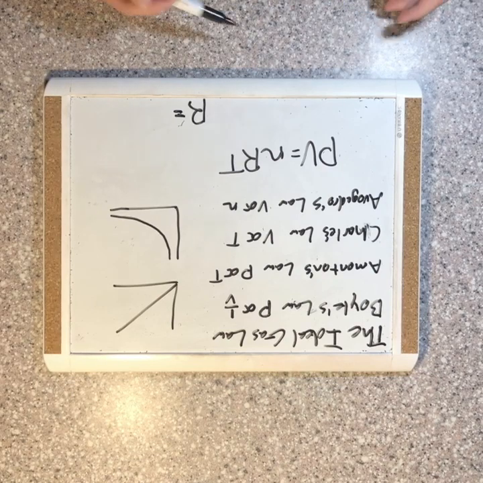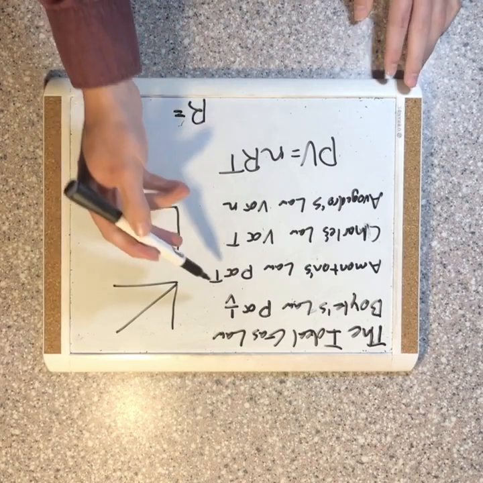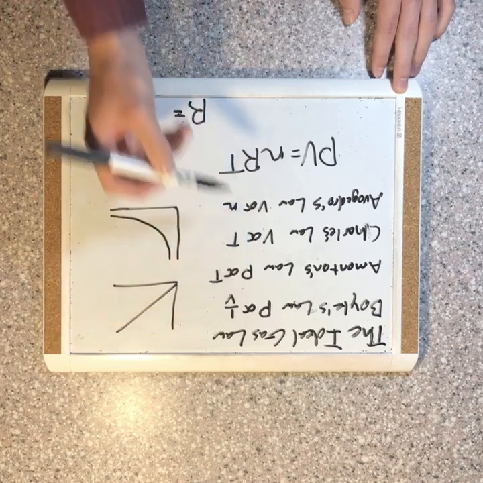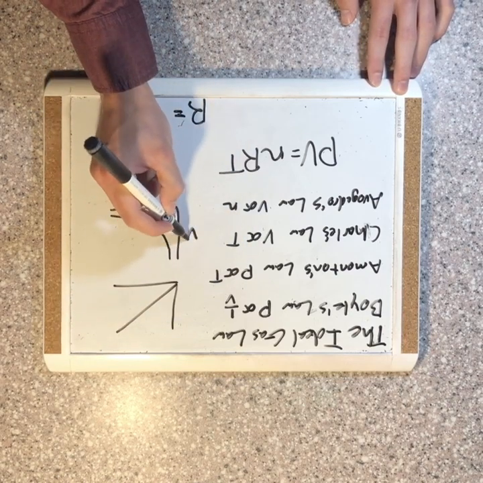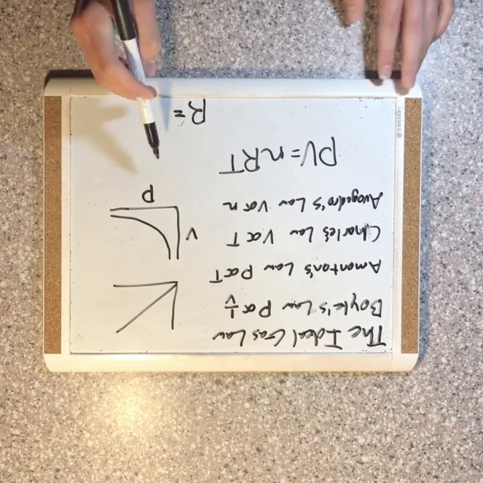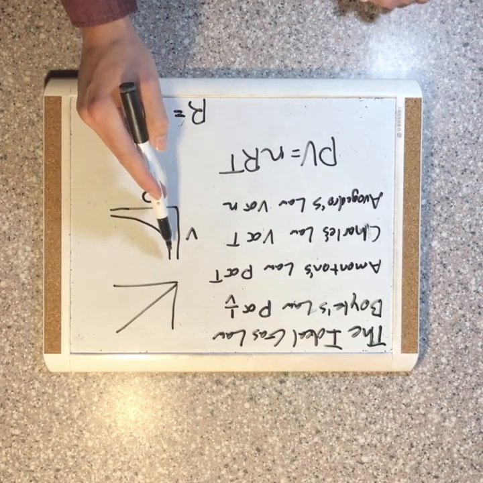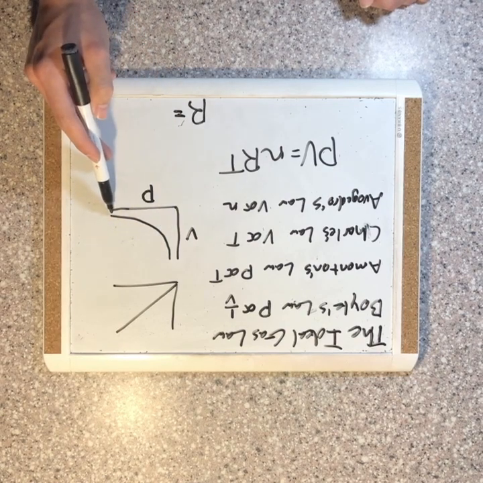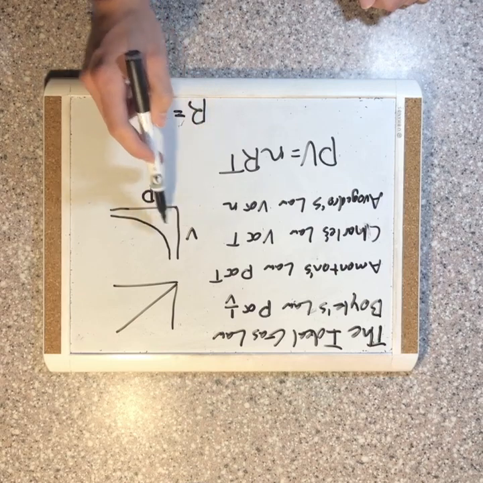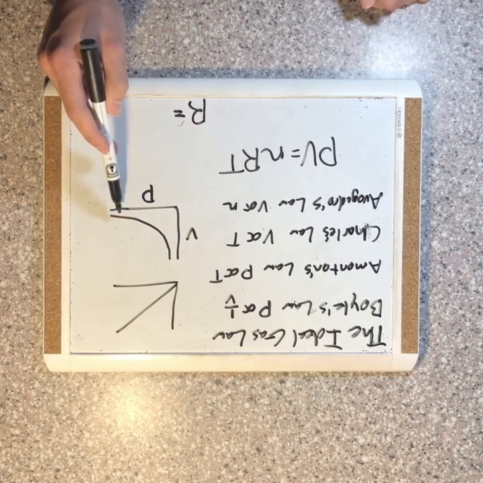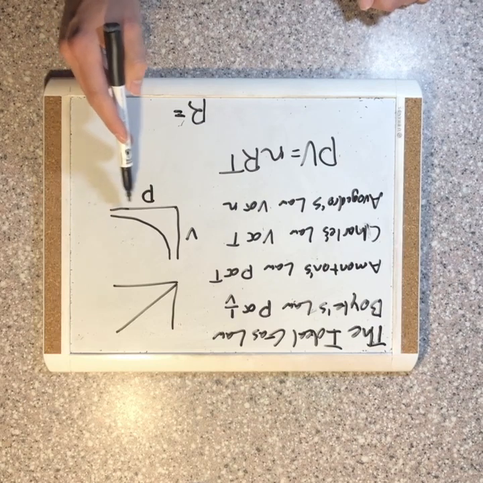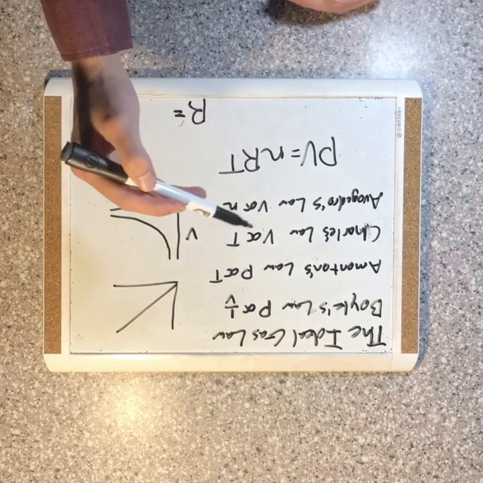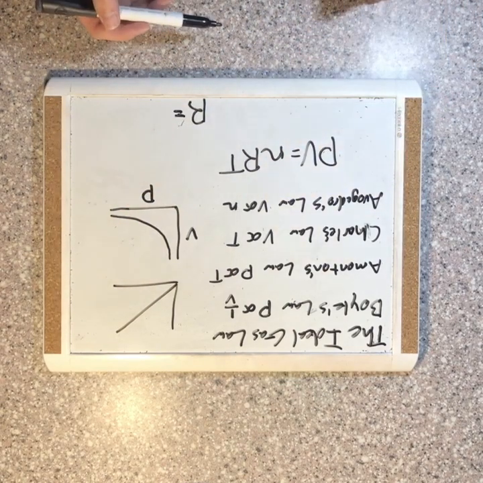So if we were to graph this out, we would get a really weird relationship. All these laws are directly proportional, but not Boyle's law. When you graph Boyle's law, you get something funky like this. So we're going to see as pressure increases, the volume decreases. Likewise, as volume increases, pressure is going to go down. Okay? So that's what it means to be inversely proportional. One goes up, the other goes down, and vice versa.